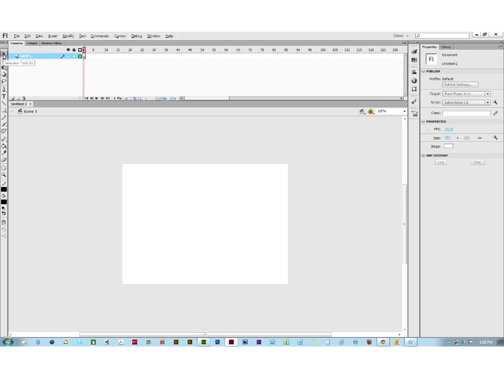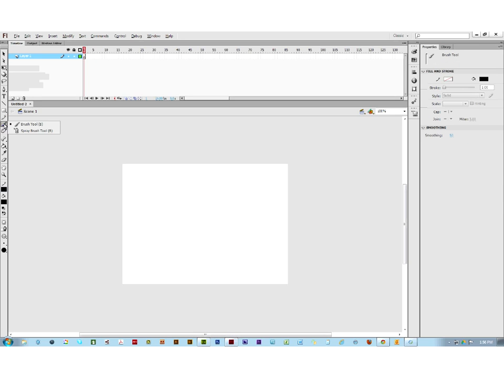And then we have our selection tool, our sub-selection tool, our free transform tool, our rotation tool, and our lasso tool. These 5 are selection tools, but there's nothing for us to select yet, so why don't we just grab a pencil tool to start with.